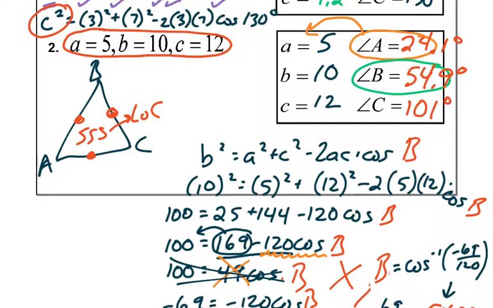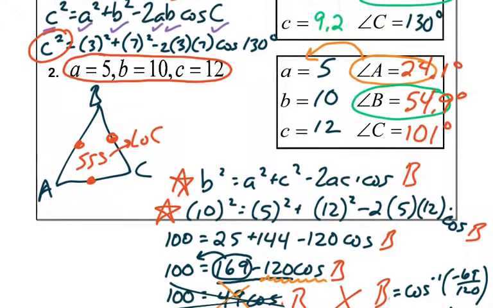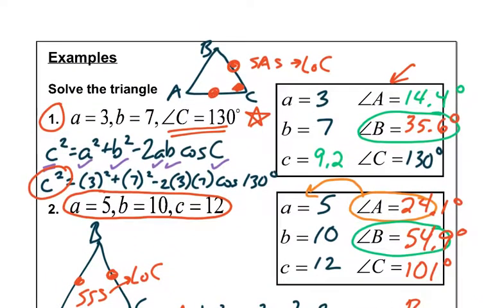And we're done. So SSS takes a little bit of work because we're going to have to use law of cosines twice to solve for the angle. So lots of inverse work. Just be careful of your algebra. SAS was not too bad. We had to solve for one of the sides first. That was pretty easy. But then we had to solve for the other angle using the inverse, so it's a little bit tricky. Okay, so like I said, the algebra is not too bad here, but thank goodness there's no SSA case that we have to worry about.